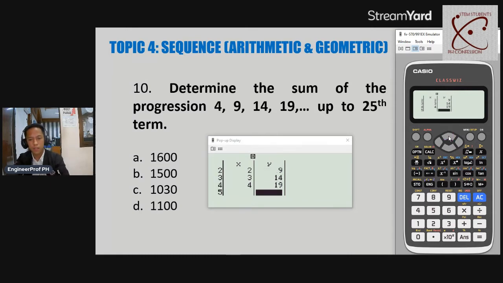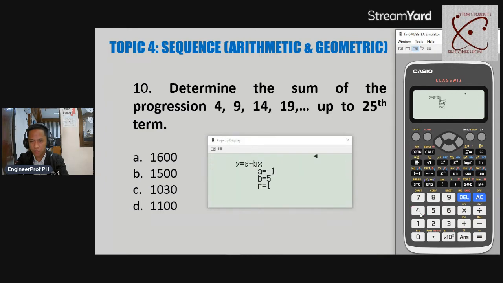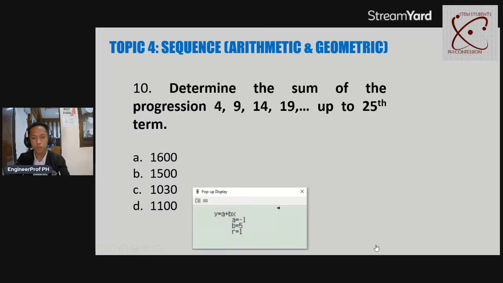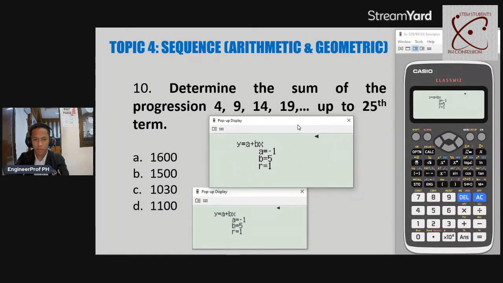Just check, review natin. So, first term for 9, 14, 19. Okay, so that is sunod-sunod na sila. So, after you do this, press option, again, OPTN, sa baba ng shift. Then, regression calculation. Again, bibigyan tayo ng equation. General equation for this sequence or progression. So, y is equal to a plus bx yung form niya. So, after we do that, take note natin yung, ayan, ito yung equation. Balik tayo sa calculator. Then, input natin.